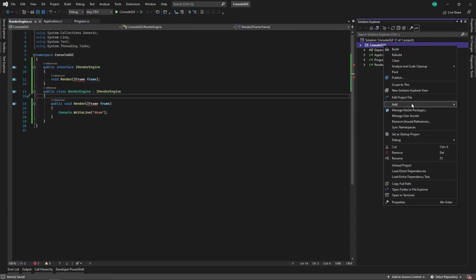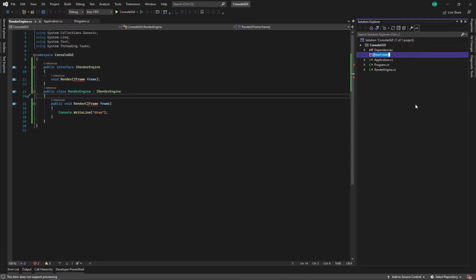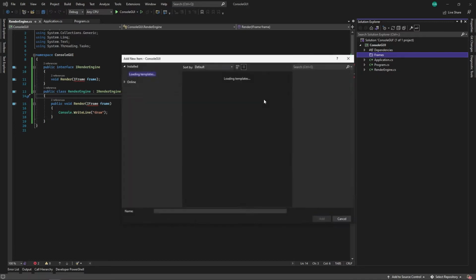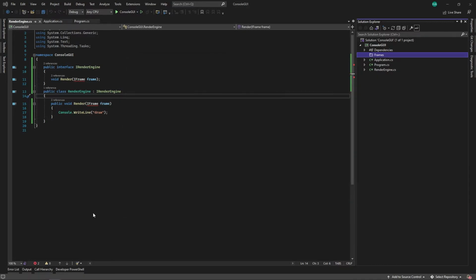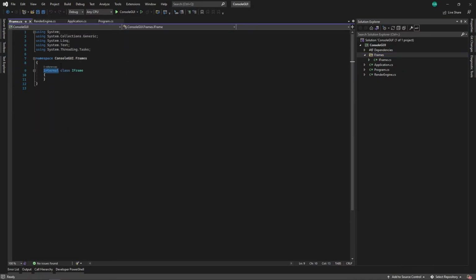I will create a new folder here saying frames, and inside of that I will create an IFrame interface, which is going to be public. Now here, interface IFrame. What does an IFrame have? The IFrame shall have a position.